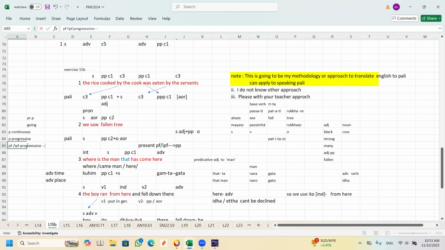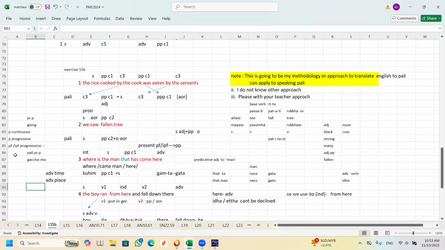This becomes our Pali PRP. So the English progressive, perfect or imperfect become our Pali present participle. You have to use the present participle, which means that if we take the base stem gacha, you have to put NTA there. This will form the going, and then you decline according to your subject, verb, or whatever, GCN.